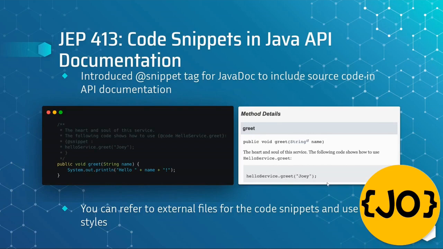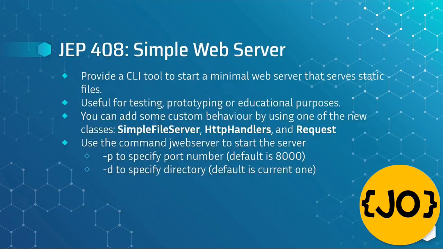And the last JEP this release is the Simple Web Server. So this JEP added a CLI tool to start a minimal web server that serves static files. This is useful for testing, prototyping, or educational purposes, and you can add some custom behavior to this web server by using one of the new classes SimpleFileServer, HttpHandlers and Request.